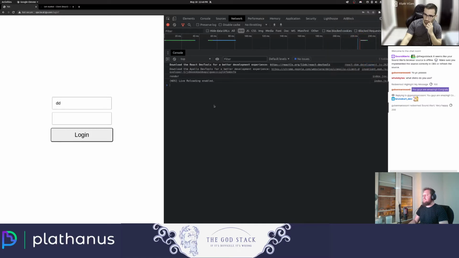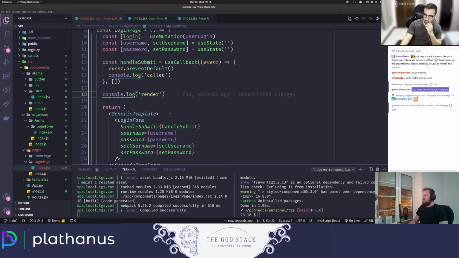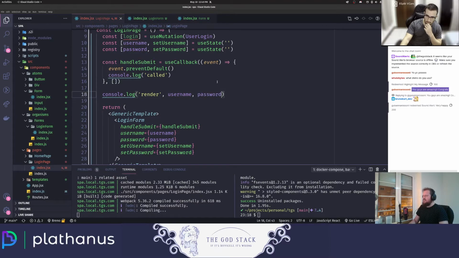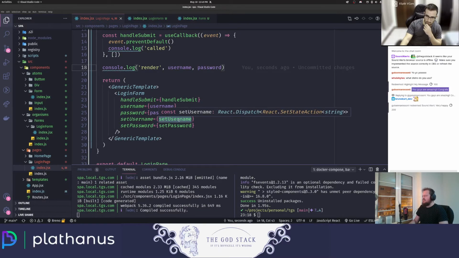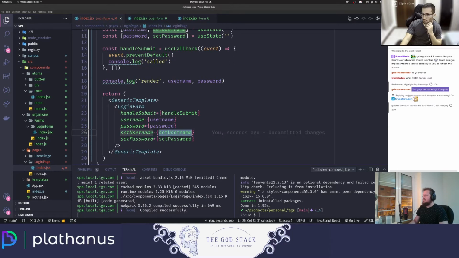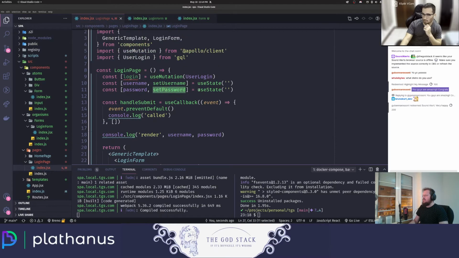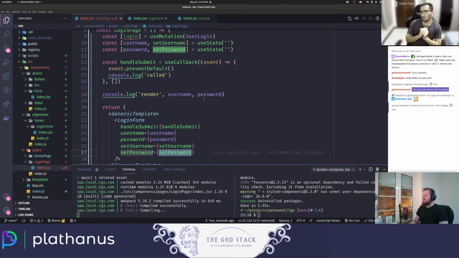I believe it's not setting. Is it setUsername? SetUsername. SetPassword.